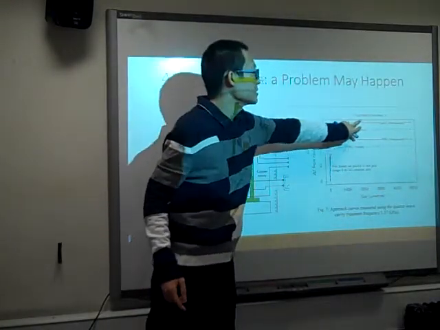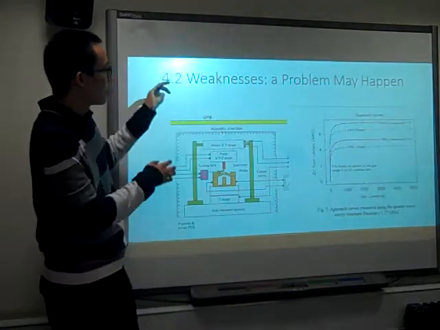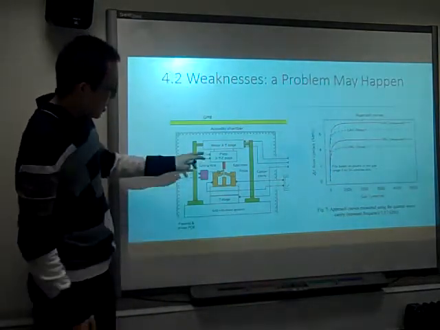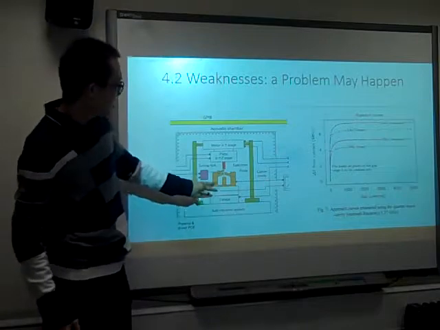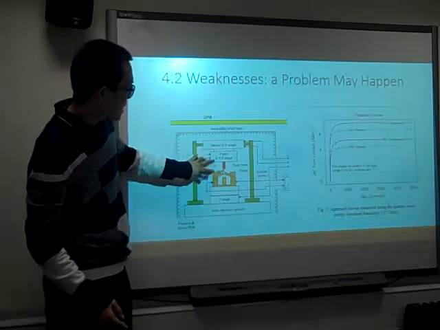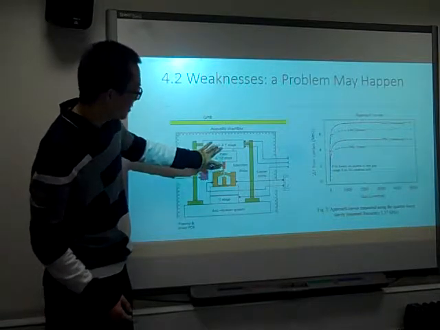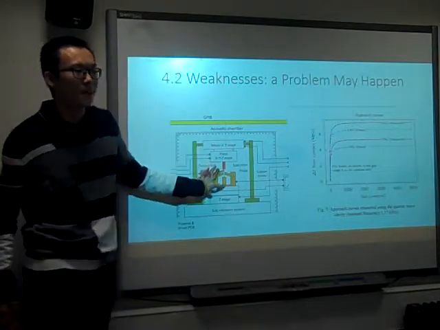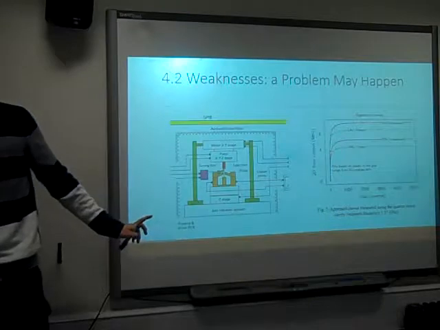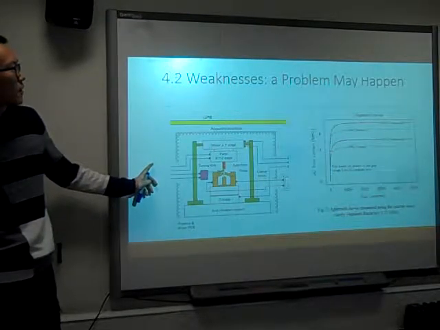This is my guess. So the problem here is that the author shouldn't move this stage. Maybe they can use another way to adjust. Maybe he can put this stage here to move the specimen rather than the NSMM. So this is the first thing I think is not very good.